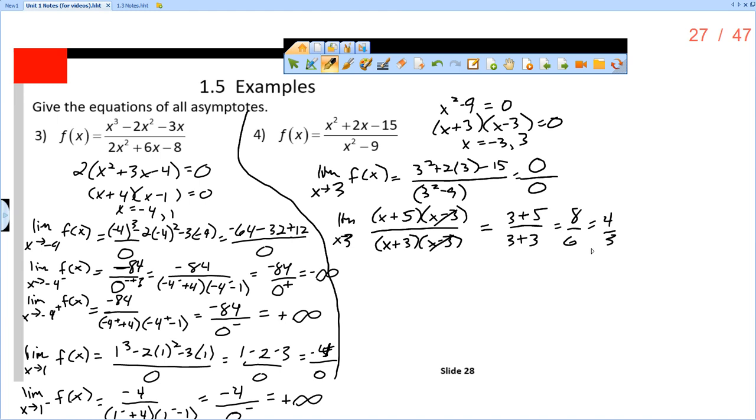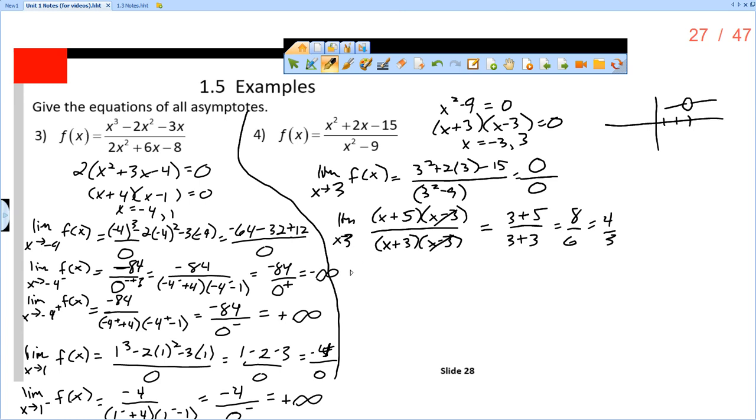So what does that mean? Remember, 4/3 is a number, right? It is not 0 over 0 or infinity over infinity, right? So that means that the limit exists. Therefore, there could not be a vertical asymptote there, right? Remember, what does this result tell us? That if we're looking at a graph, as we approach 3, there must be a line coming in from one side and a line coming in from the other side, and we have a closed or an open circle. Why is it an open circle? Because initially we got 0 over 0, which is undefined, right? So that means there's no vertical asymptote at x equals 3, right?